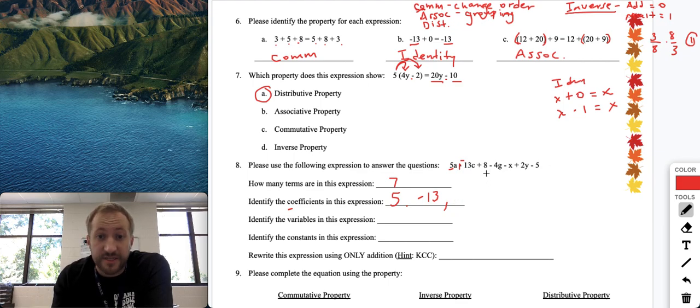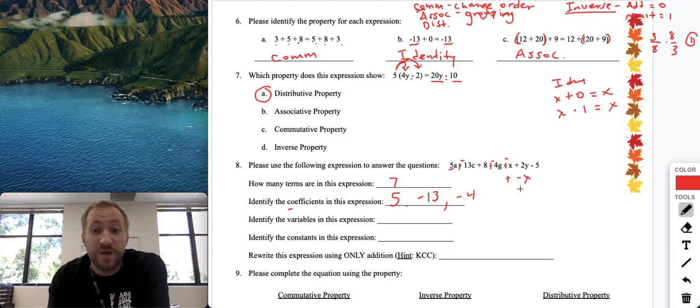Let's look at the next one. 8, that's a constant by itself. Change this subtraction to addition and the sign of the following number. So negative 4 is with that variable g. Change this subtraction to addition and the sign of the following number. Now look, this says plus negative x. There is no coefficient with that x variable. But if there's not a coefficient written, I always know there is a coefficient of 1. Every variable in the entire world has a coefficient. It has to have a coefficient. Sometimes we just don't write it if it's a 1. So that is a coefficient of negative 1. And then the 2 is with the y, that's the coefficient, and then that 5 is by itself. Let's look at the next one.